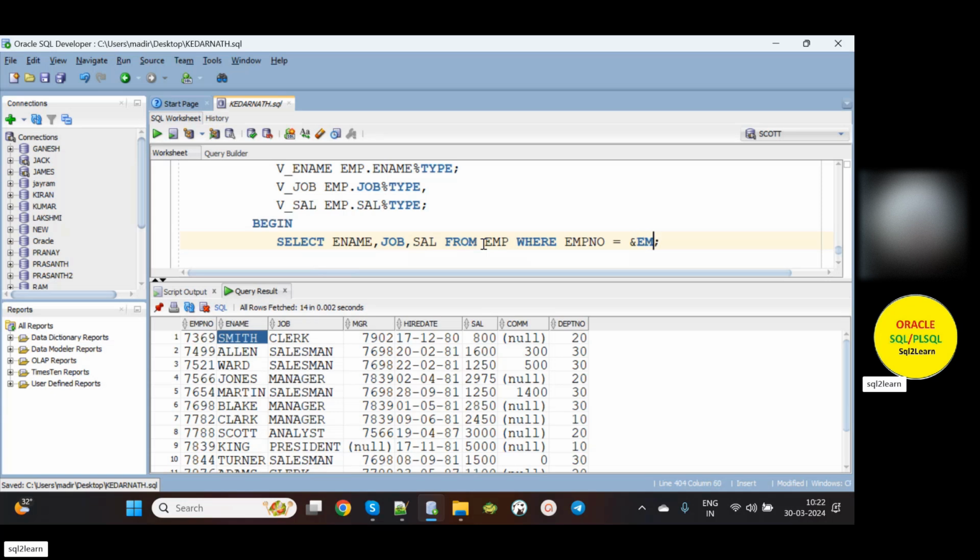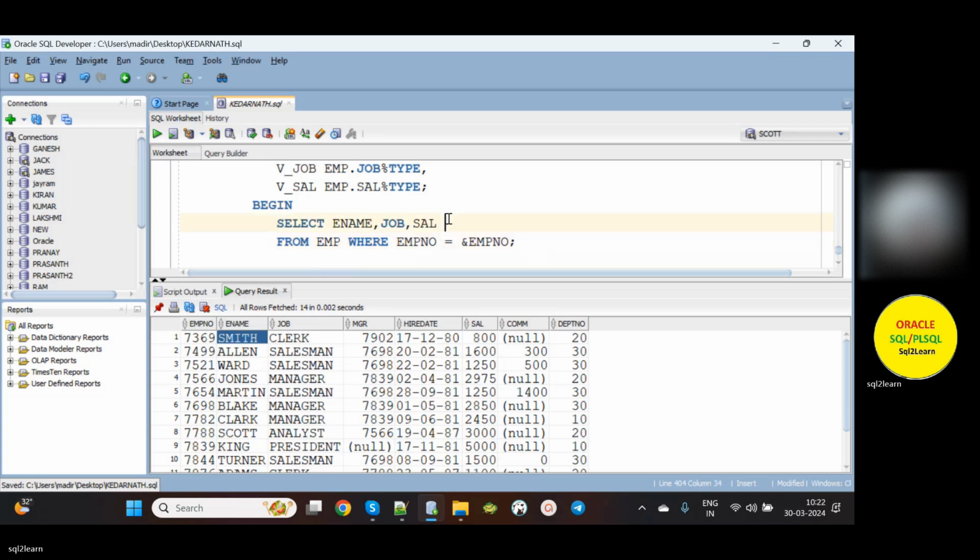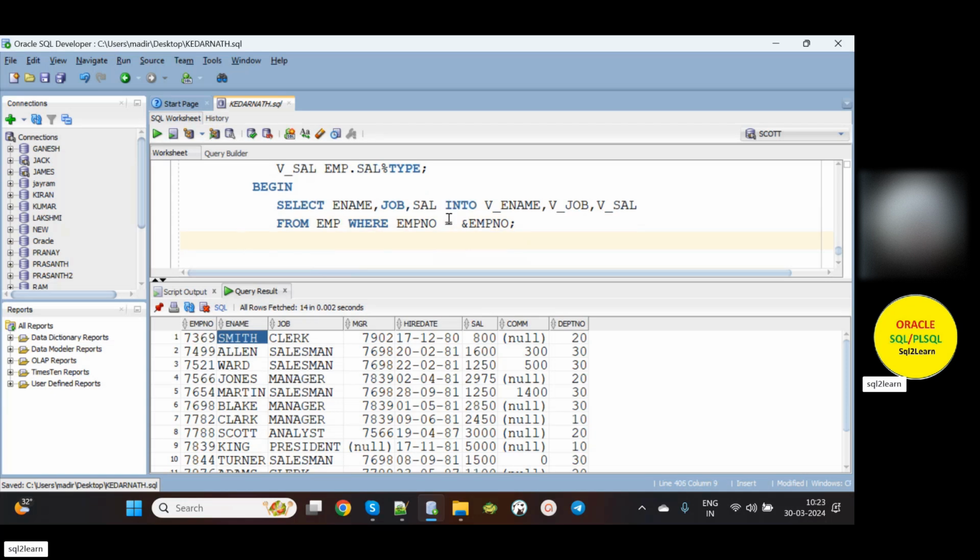You can write any variable, but here I am writing &employee. Now I will write INTO. What are the three variables we declared? v_ename, v_job, v_sal. Okay, our logic is done.